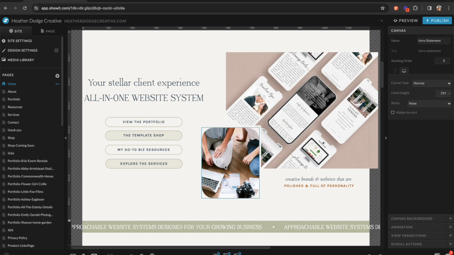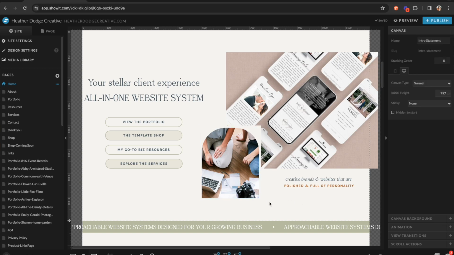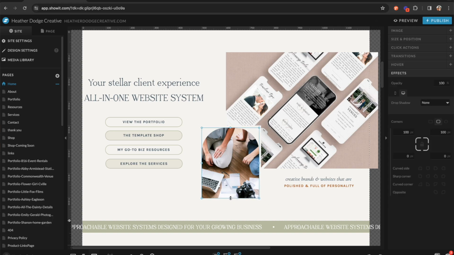Also, you might have seen before things like archway images. So what I would do if I wanted to create that is I would just unlock the corner control right here, and let's make the bottom 0. So that's going to keep those bottom corners square. And let's go all the way up to 100 on these top two corner rounded areas. And as you can see, now I have an almost perfect rounded archway.